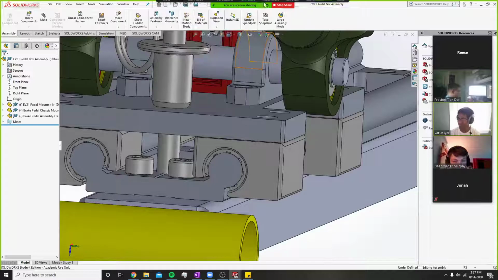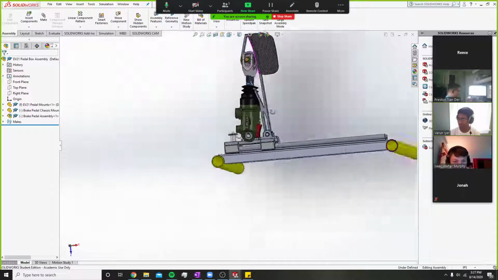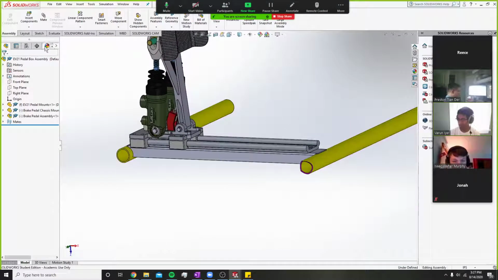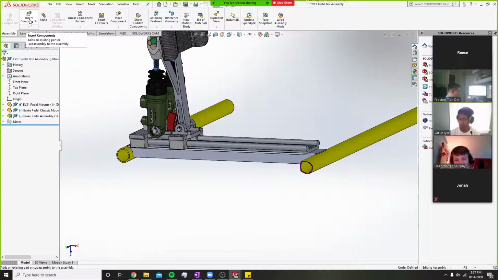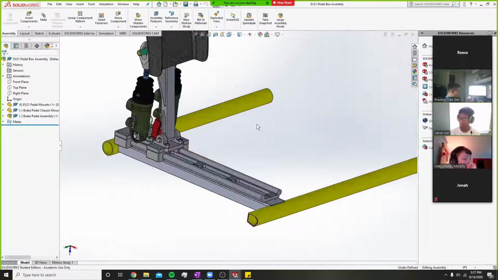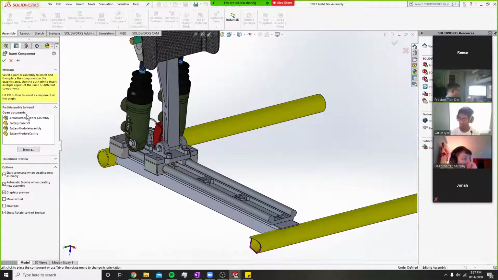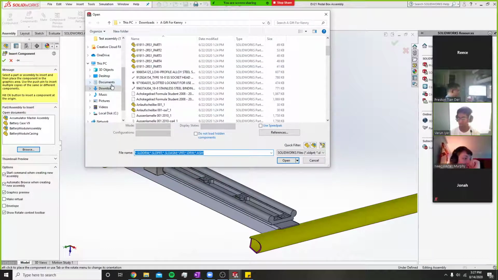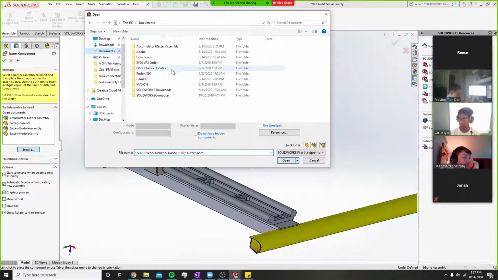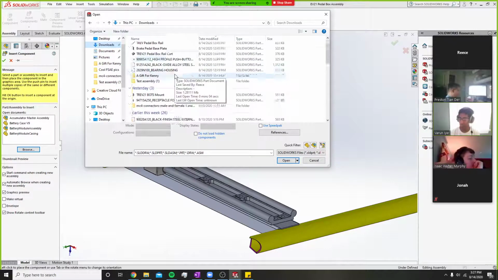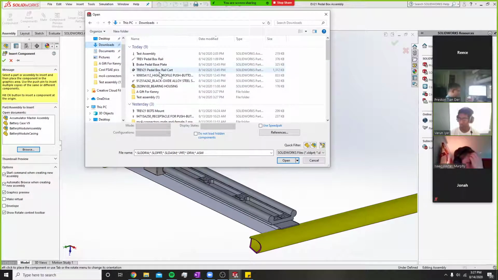So when you're building assemblies and you already have the parts, there's 2 main tools that you want to use. The first one is insert components, and the second one is mate. They're the first 2 under the assembly tab. The way insert component works is you just click it, and then you have your recent components here, but you can also browse and find parts that you downloaded from McMaster or something. So let's see what I have in here that I put in.